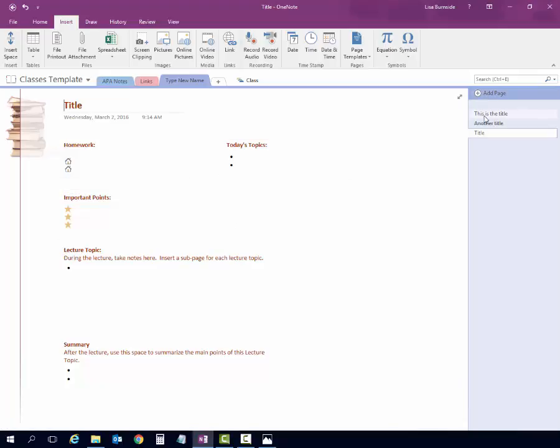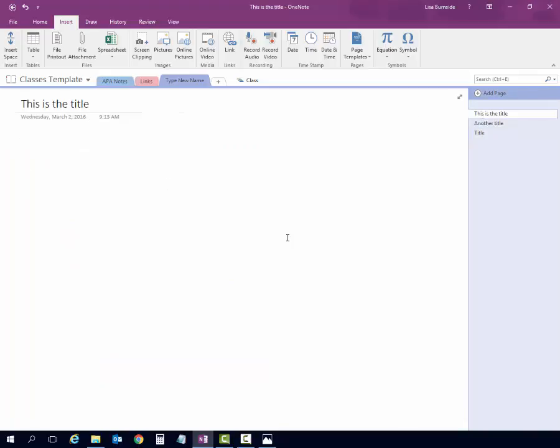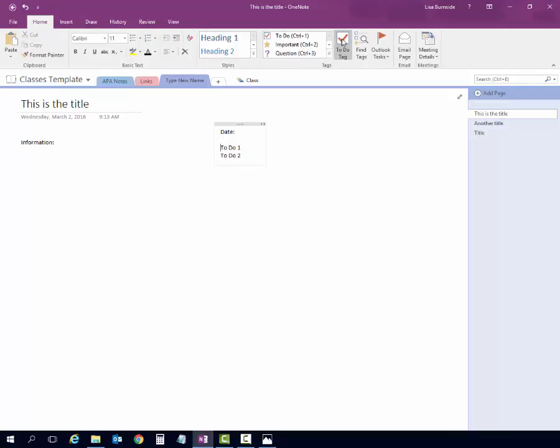Now you could create your own template and you put in information wherever you want it in here. And you can do things too, like input any to-do items. And one of the nice things that you'll have the ability to do is also put in these little check boxes in front of your to-do items as well. And that's on the Home tab by simply checking those.